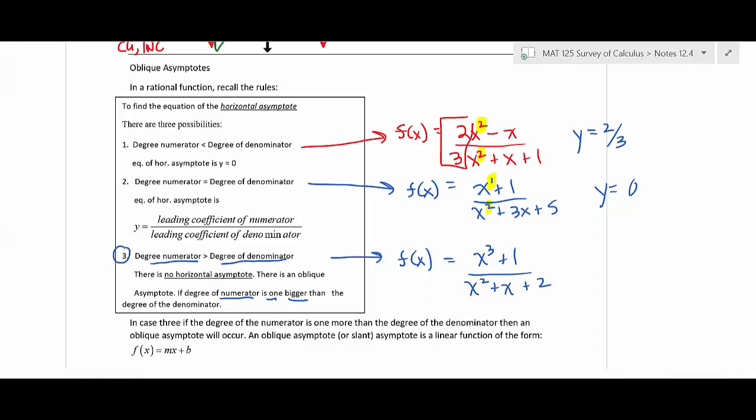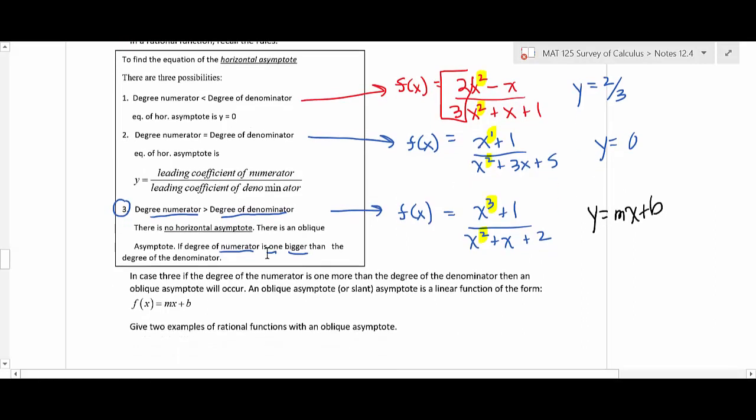Now the thing on this, to have an oblique asymptote, they have to be off by 1, okay? If that was a 4th power instead of a 3rd power, then you would have an asymptote that's actually a parabola, which is kind of weird, but you could have that. So what you would have there is it would just be a line. Now you can find that line. We're not going to do too much with that in this class, but you could do a division problem and figure out what that oblique asymptote is, but the point is that it is a linear function. Okay, that's the idea.